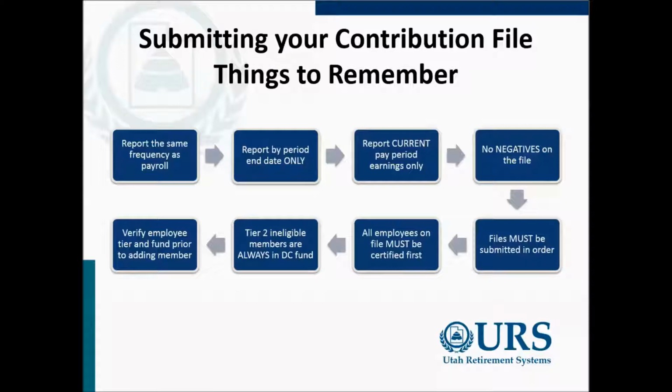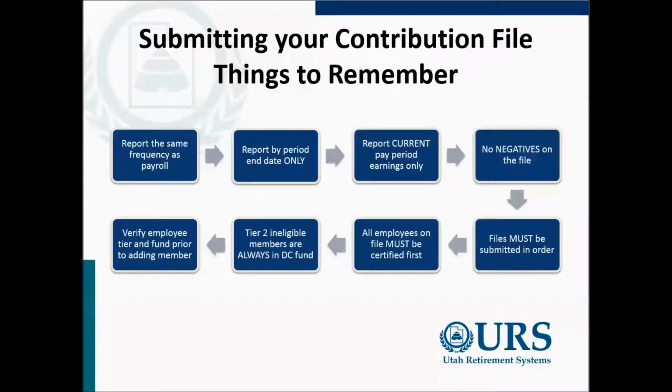We need you to report current pay period earnings only. So if I worked for 2 weeks, you're only reporting those 2 weeks, what I've earned in that 2 week period on that current file. Anything outside of that pay period would go through your adjustment tech. We have a team of account analysts, and their only job is to help you with any type of adjustments that you need to do on those member accounts. And we're going to talk about adjustments here in just a minute.